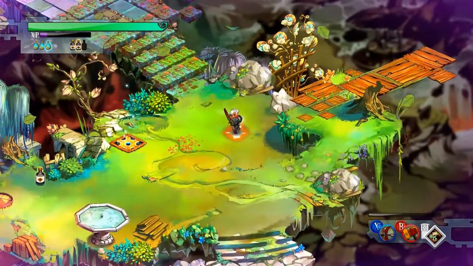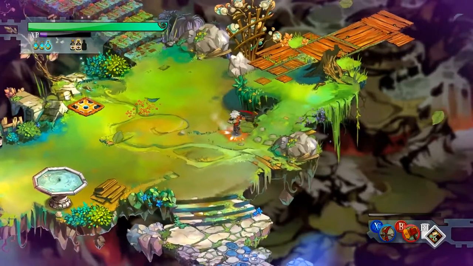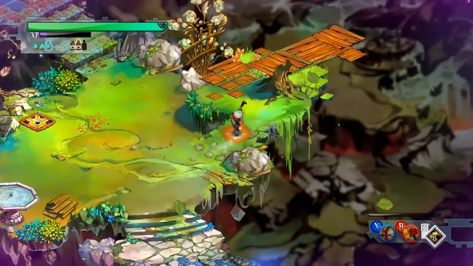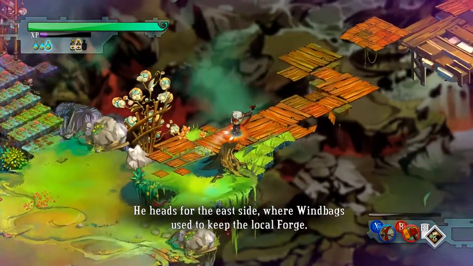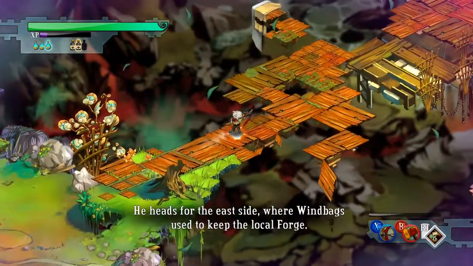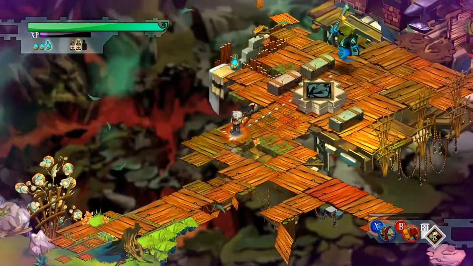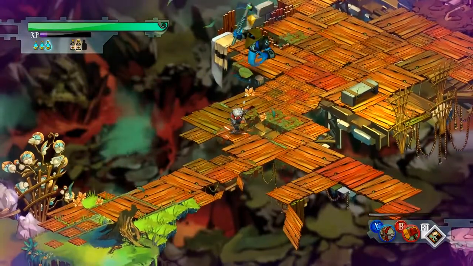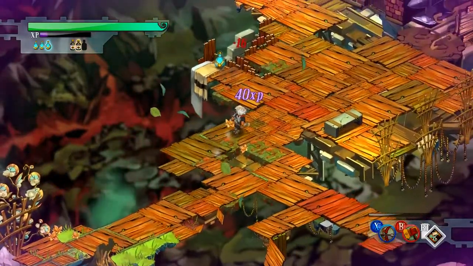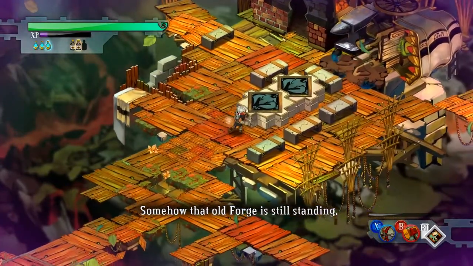Oh dear, what's that? It's vibrating my controller and whatnot, as well as the screen, which makes it doubly scary, obviously. Yes, for the east side, where windbags used to keep the local forge. Good. Hopefully I'll be able to kick one of them soon. There we go. Oh, damn it. All that just for taking out some land. One more. There we go. Somehow, a bit more XP. Forge is still standing.